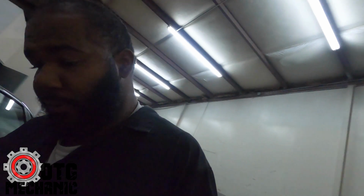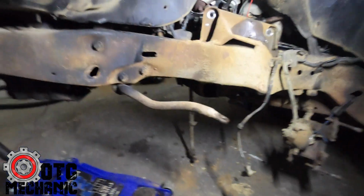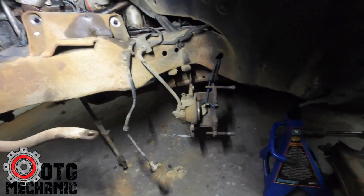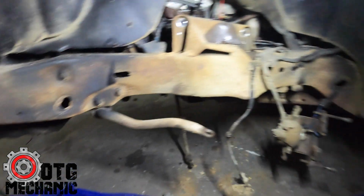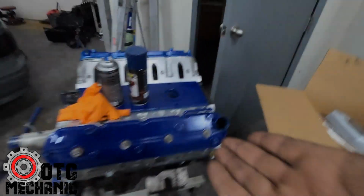All right, so it's been about 30, 40 minutes. Got everything broken down. This thing is dirty. I blew a lot of the dust away, but this frame is not nice. So got pretty much accomplished what I wanted to accomplish on this side. Just got to go do the other side now.